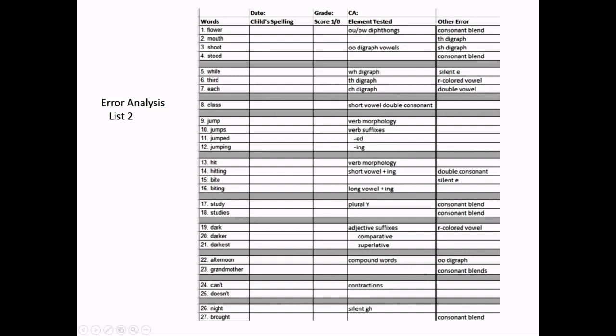Similarly, in list 2, we're going to have things like OW and OU patterns, but in more complex words. So they're not only going to have that pattern, but they're also going to have consonant blends and digraphs in them. And then we have the WHs, CHs, and THs. We do more morphology kinds of things. So we add morphological markers to words. We understand as we move through, doubling vowels, etc., dropping silent E's. So these are more advanced patterns.